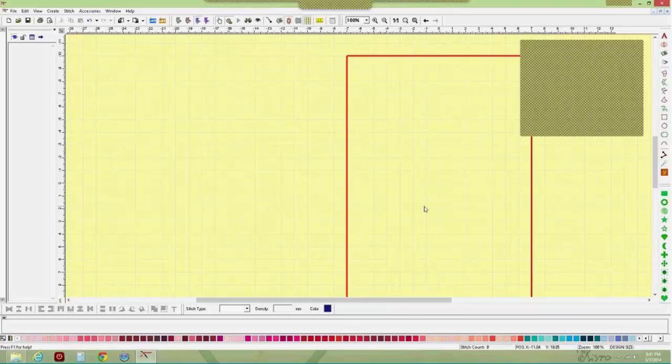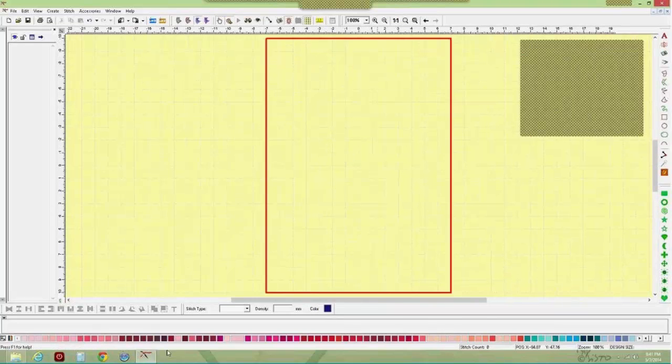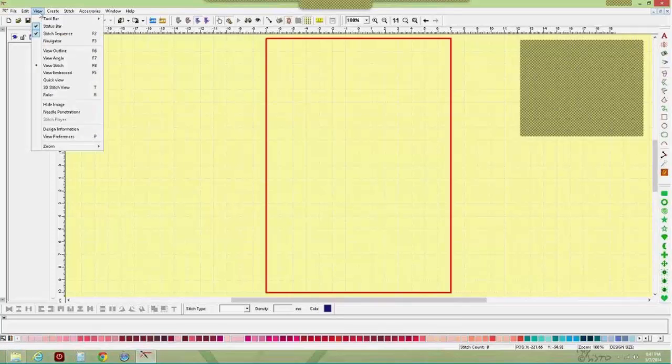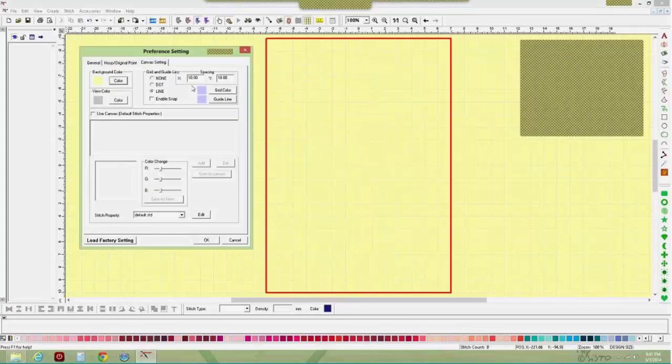So here's my hoop. I've turned off the original point, right? And that's what I have on the screen. So now let's go into View Preferences again, and let's go over to Canvas Settings. Okay, my background color is yellow. My view color is gray.